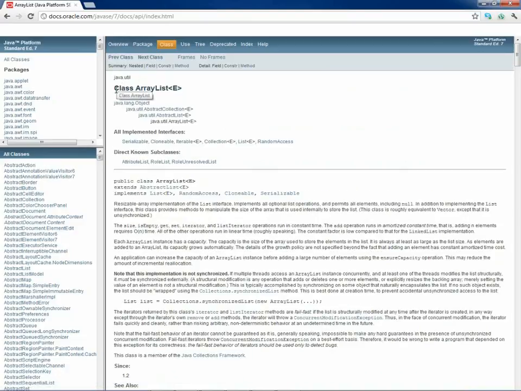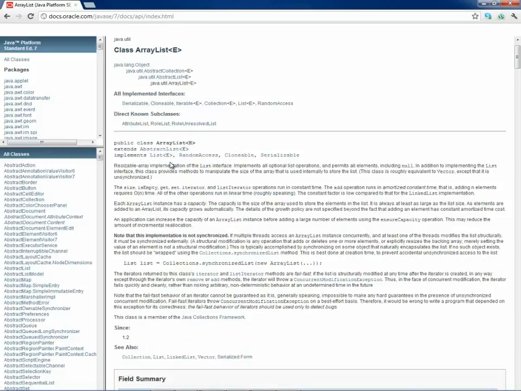This is the class. We can see the class hierarchy of it, and it implements these interfaces. One of them is the List, the Collection, of course, and these.